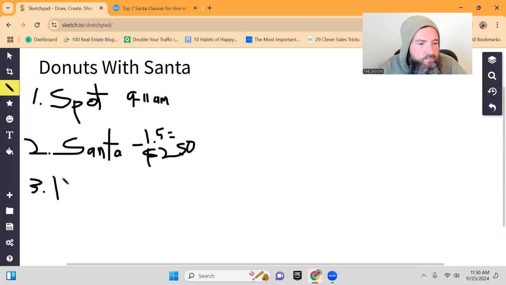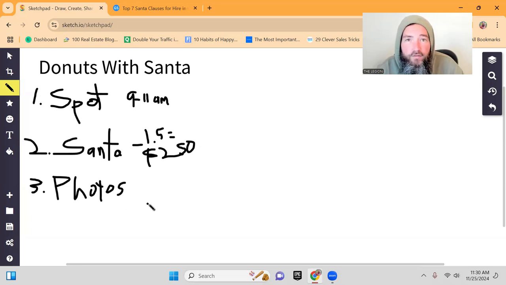Last thing that you're going to need is a way to take the photos, right? What I would recommend is that you partner with a local photographer. When you hire the photographer, just make sure they understand what's going on here, where you want them to take a picture either with the families or with the kids, with Santa Claus, and then give some kind of Google Drive link or some link where the families can download their photos. I don't think it needs to be where everybody's getting individual links. That type of effort doesn't need to go into it.